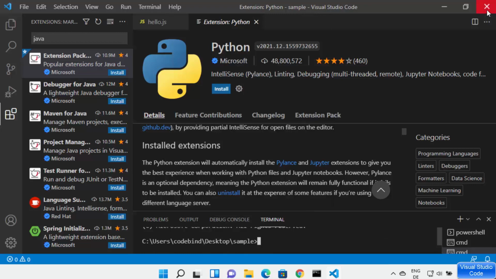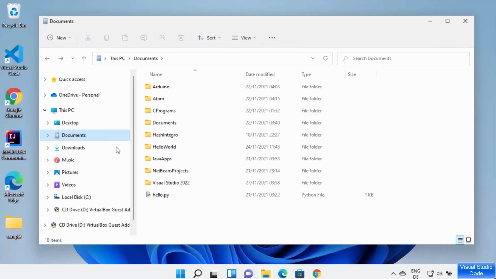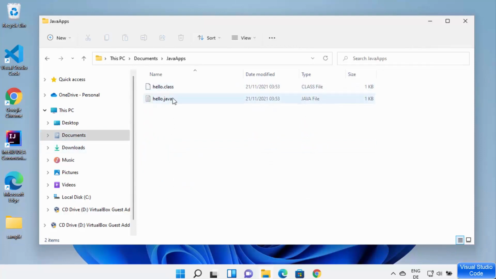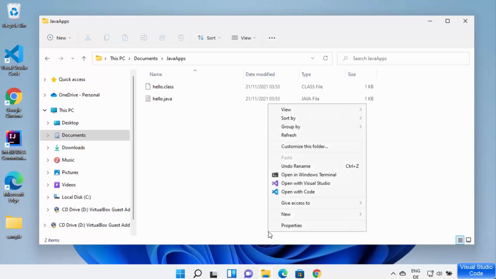So let me close this window from here and close this window from here. Let's say in my documents folder, I have this Java apps folder, which already contains some Java file and the compiled version of that file. When you are inside a project folder in your folder explorer, you can right click here on your Windows 11 operating system, and then click on show more options, which is going to show you more options.